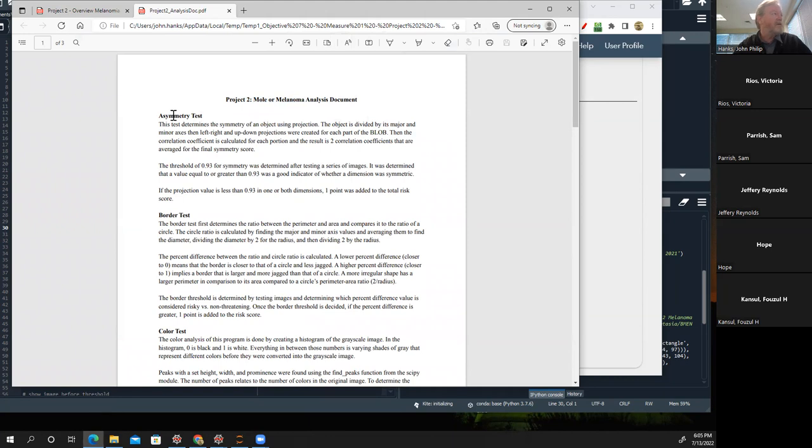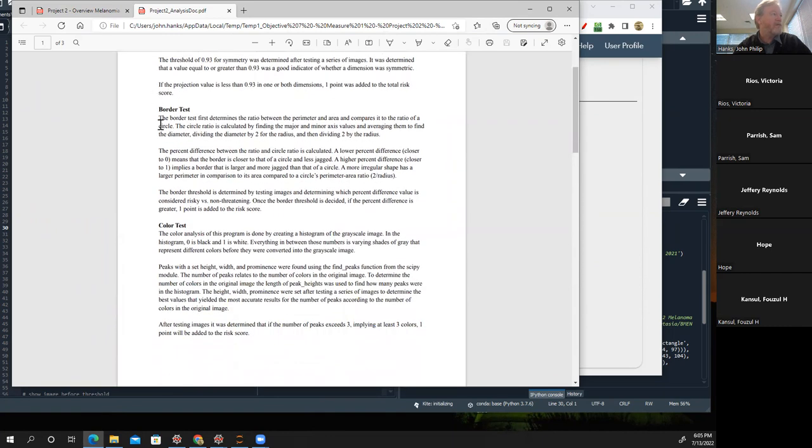It gives an overview of the asymmetry test and talks a little bit about the thresholds for when you're deciding that asymmetry is at risk. Okay, same thing for the border test, same thing for the color test.